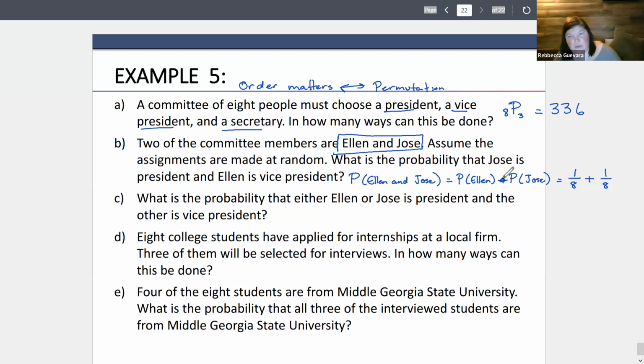Oops, it's times. I don't know why I keep forgetting the times on these ones. This is 1 out of 56. Oops, sorry, 1 out of 8, 1 out of 7, duh. I'll go back and do that in a second. Sorry, this little part here is messing with me. Jose.